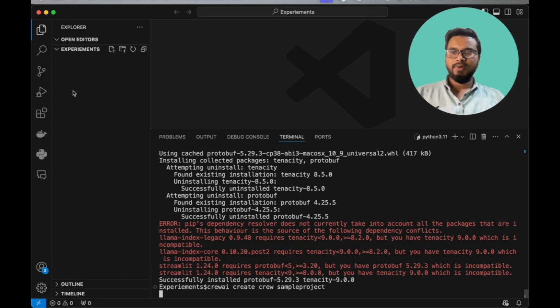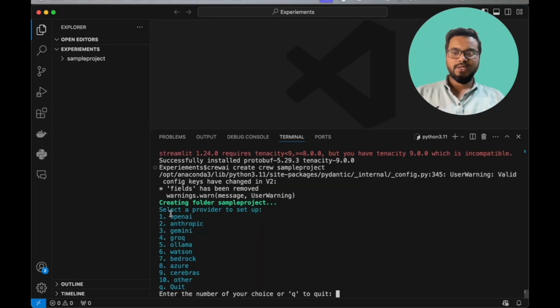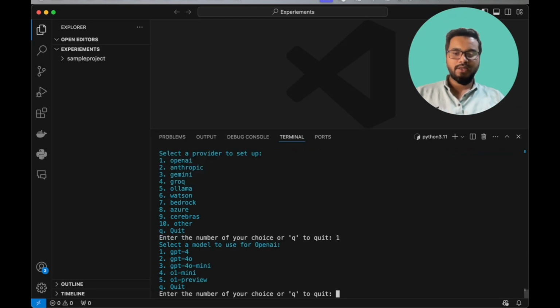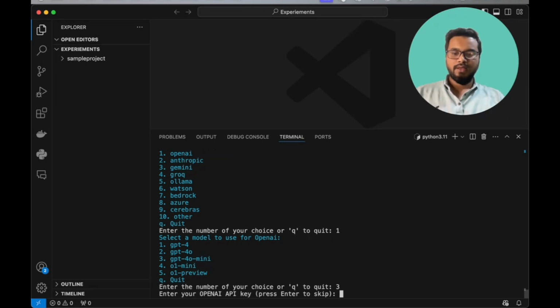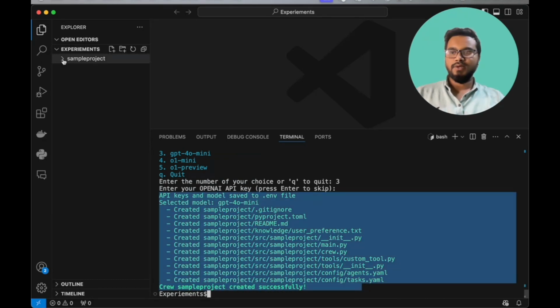So you'll see a couple of folders being generated here once we select all the options. So it has given us the provider to set it up. So for now, let's select OpenAI, and we will select maybe GPT-4o Mini, and let's skip this, and you see it will generate these files for us, and it is available as part of these folders.